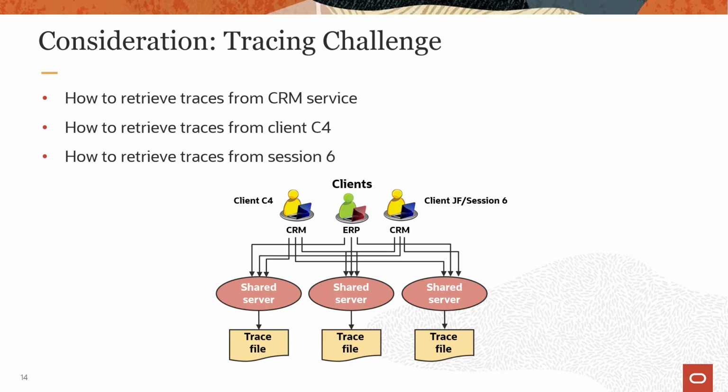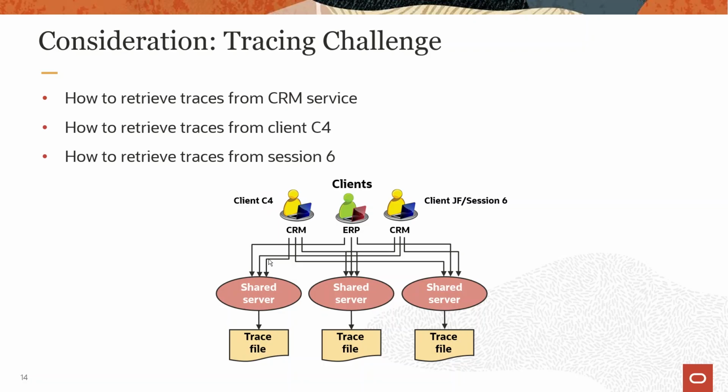Now, if you're going to perform tracing, you're going to trace what the server processes are doing inside my database environment. But now you have the problem that all of those shared server processes carry out requests made by the clients that have connected to the multi-tier environment. So it is a challenge to perform tracing if I only want to trace what client C4 is doing within my database.